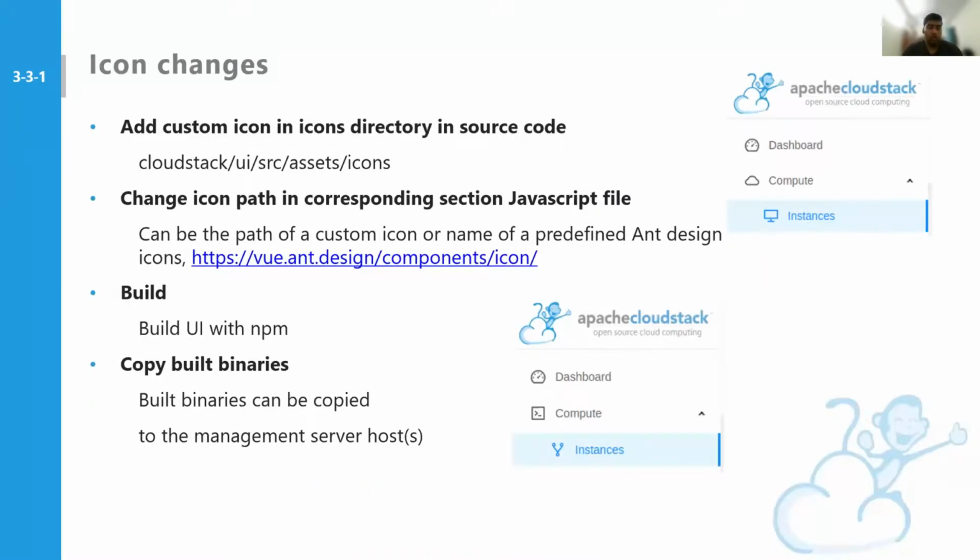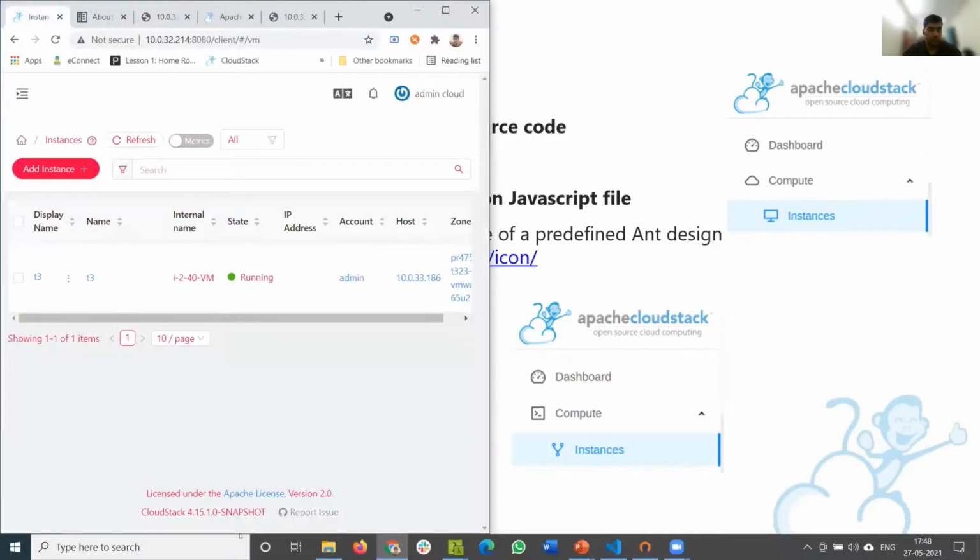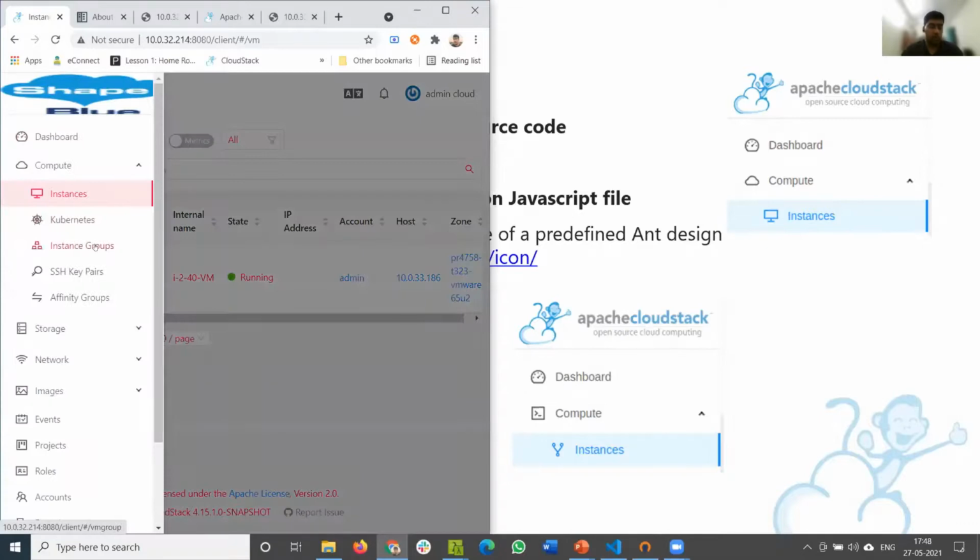Icons are present at different places in the UI. If I go back to my interface, I get this left navigation, which shows me all the main different sections that the UI offers.